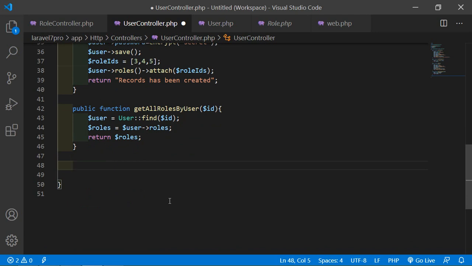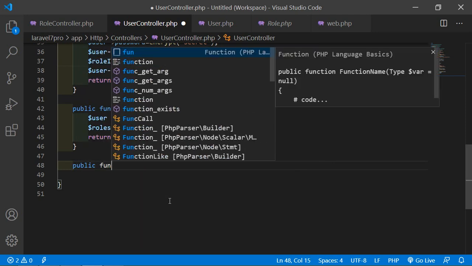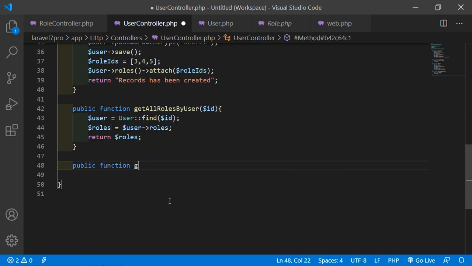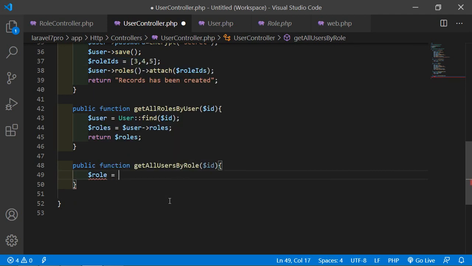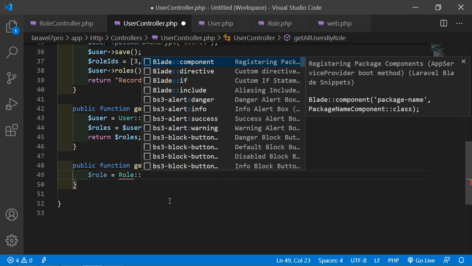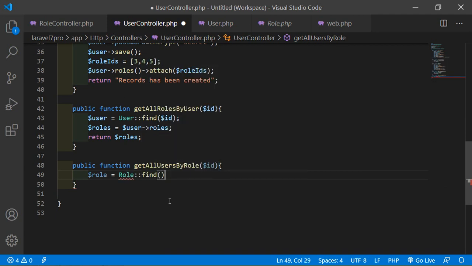So just write public function getAllUsersByRole. Pass here the role id, and just write here $roles = Role::find, and pass here the id.